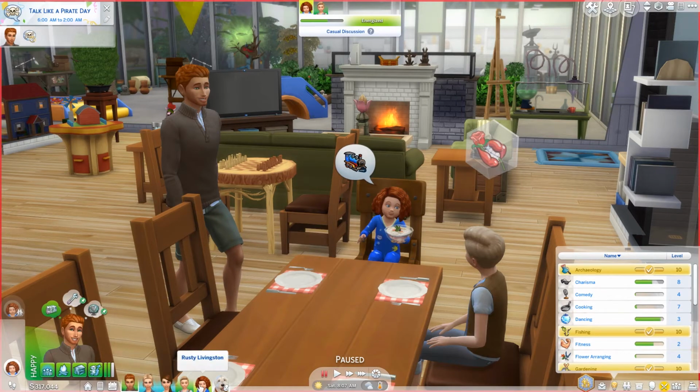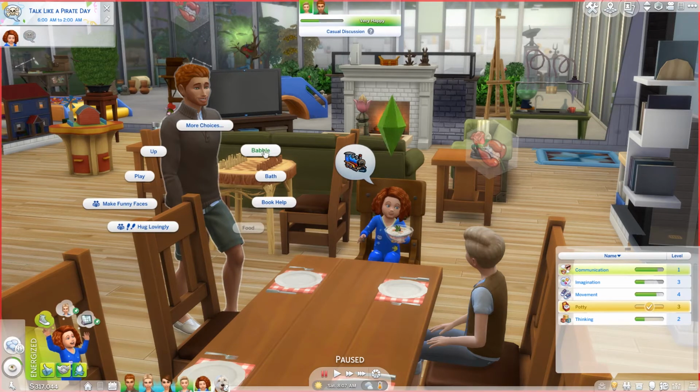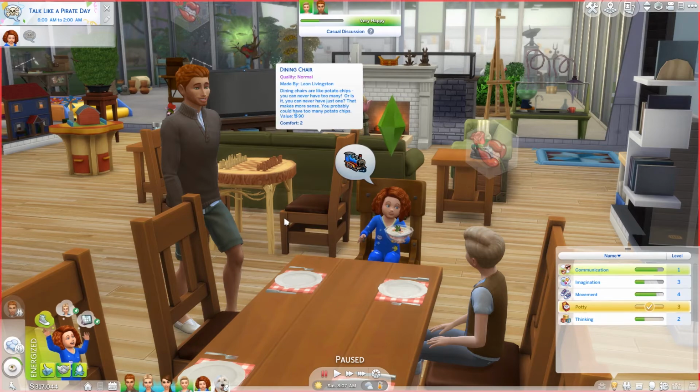And also, as a toddler, he really doesn't have as many options for talking. He can babble. Also, when you watch the TV, he can't ask anyone to turn it on. You need to be level 2 to turn it on. So they can't do as much. They can't interact as much for lots of things until they get to level 2. So getting them to level 2 for most of the skills is really helpful because it does unlock various things. So, back to just generally talking about communication.